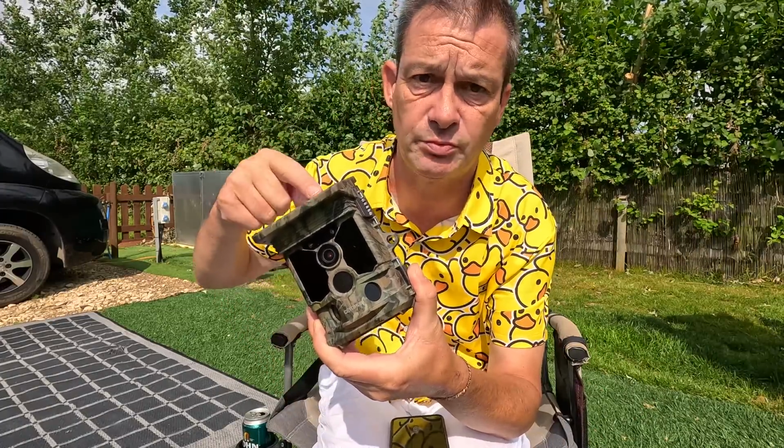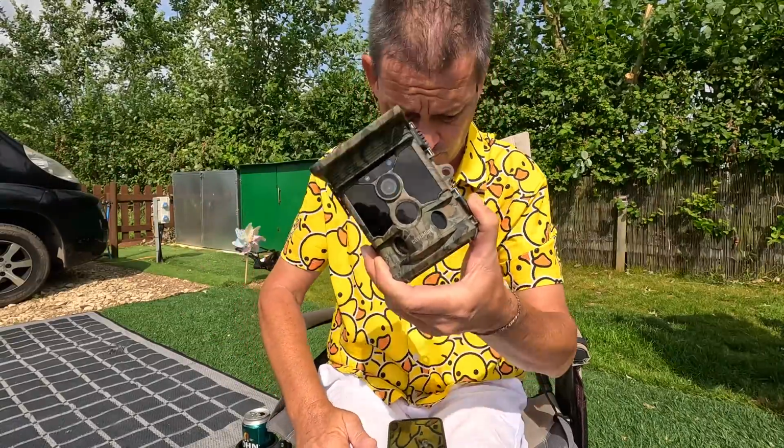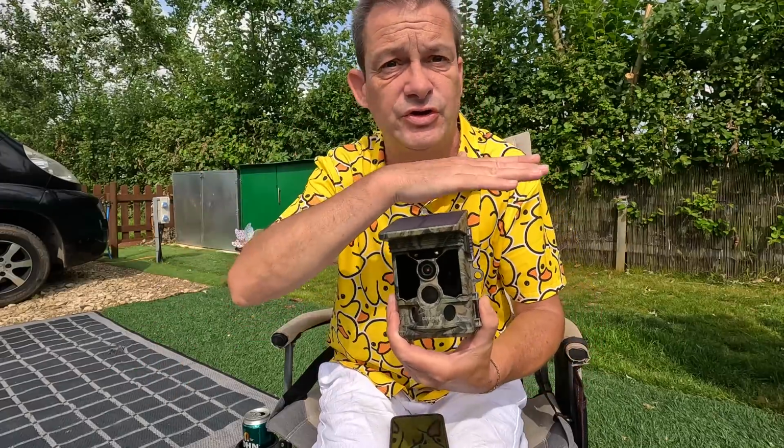We have a trigger speed of 0.1 seconds. Can't get better than that. Again, out of all the ones I've got, I would say it's the best. I've got 3 of them which are 0.1, some of them are 0.2, some are 0.5, so top of the range, best you can get for that.